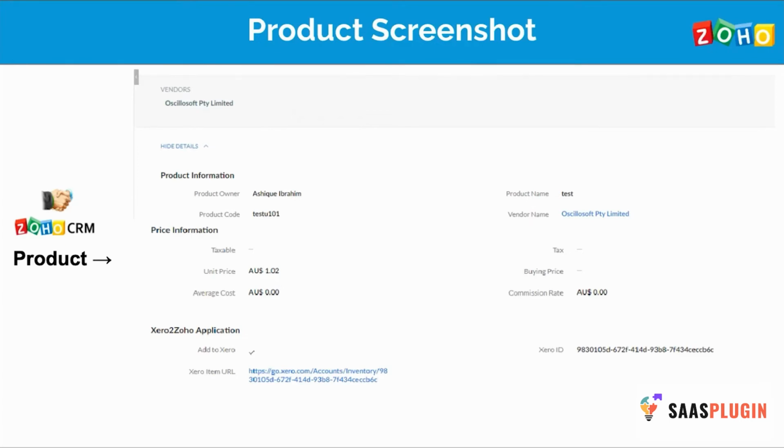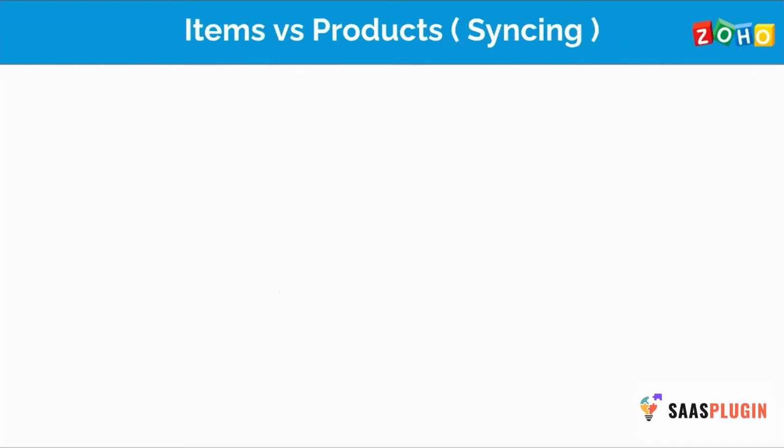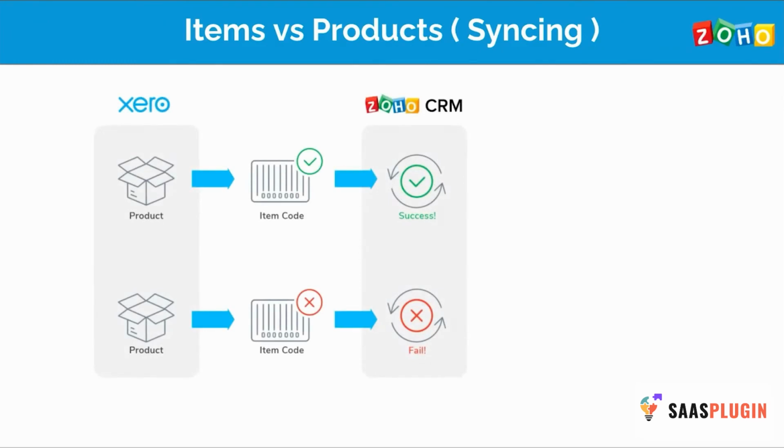So this time, the product code here, test U101, would have been a mandatory field to fill out, i.e. you wouldn't have been able to leave it blank like you could have in Xero, as discussed in the previous slide. That brings us to the technicality involved in syncing this particular module. For the sync to work, what's required is that both of the apps, especially the Zoho CRM, can read and register the products being synced. So as the CRM can only read products with product codes and Xero has both products with and without item codes, for the sync to work, all the products coming in from Xero must all have an item code. Simply put, with an item code, your sync works, and without it, it doesn't.